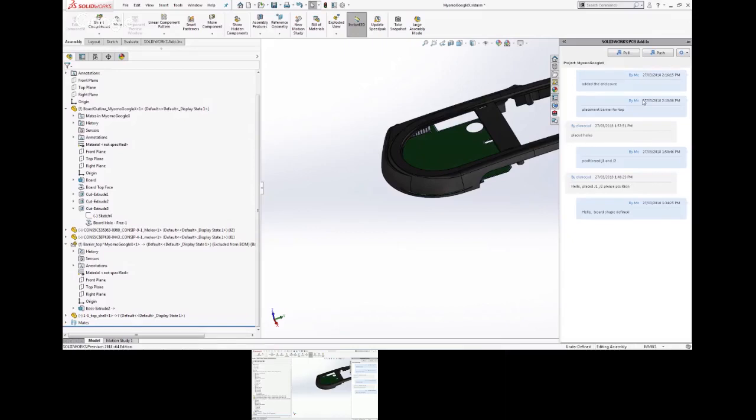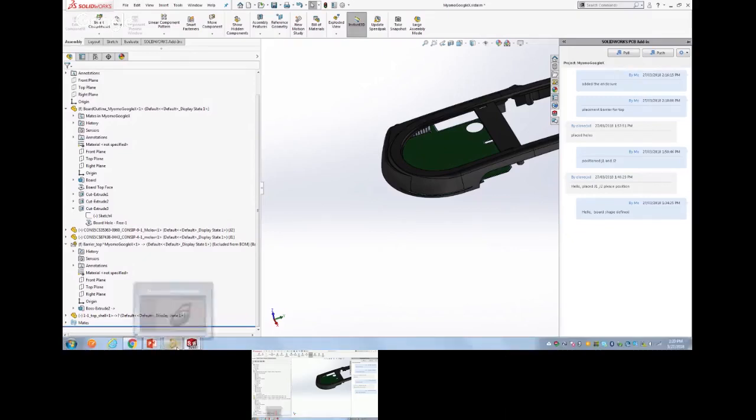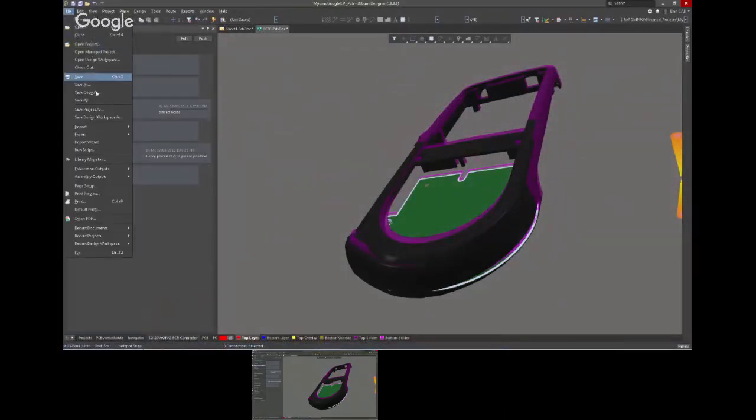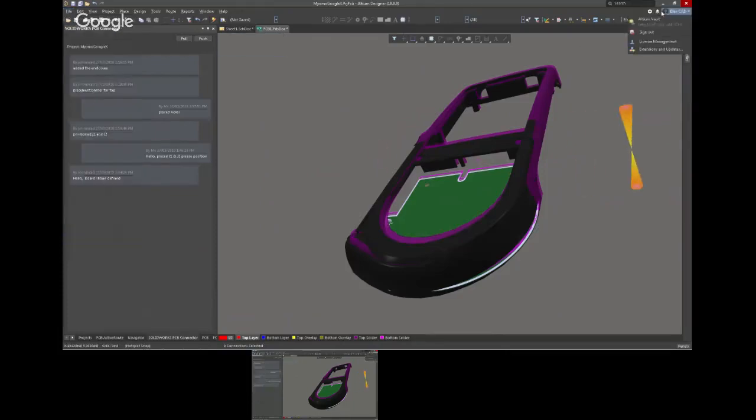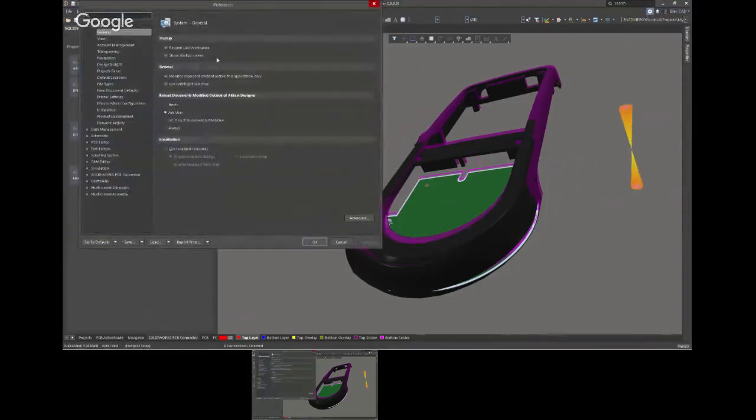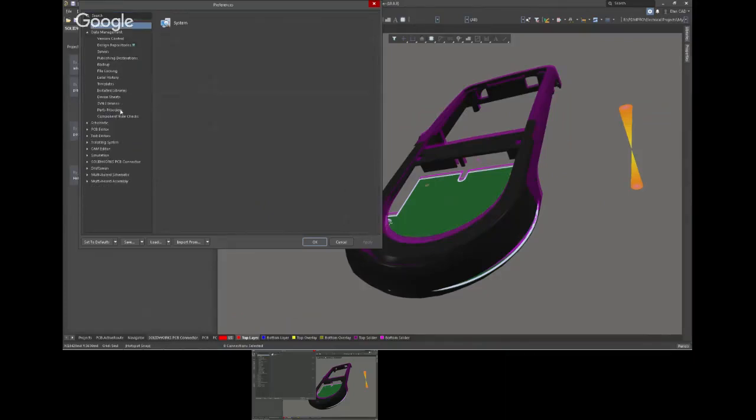Yes and no. The good thing is that with our system, if you have a version control system, you can connect to it. So in Ultimate Designer, I'll show you through preferences. Oh, I hate 18, they keep changing things on me. Okay, so under Design Repository, Data Management, and your Design Repository.